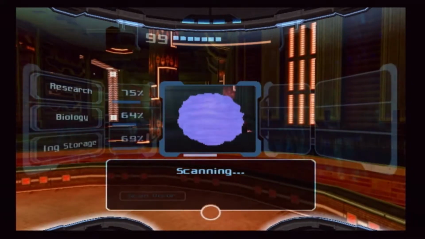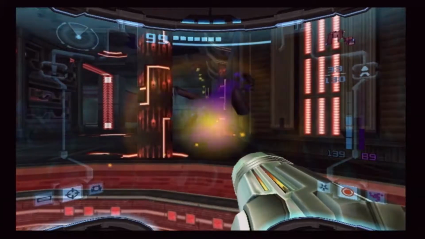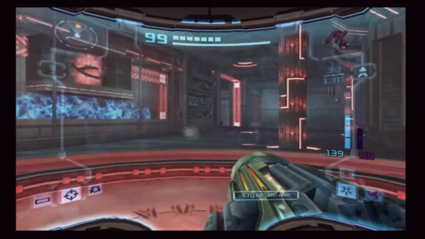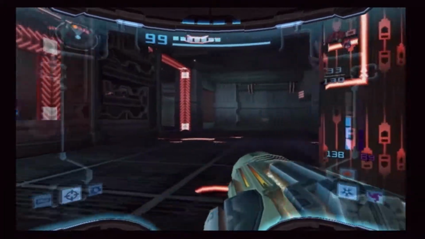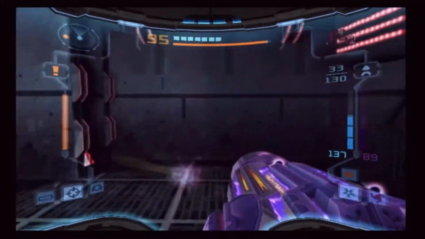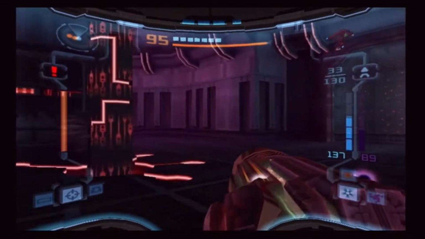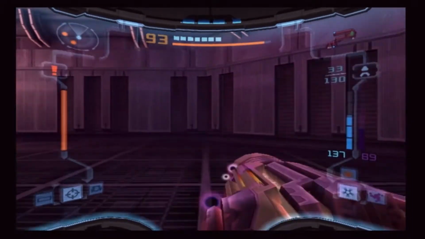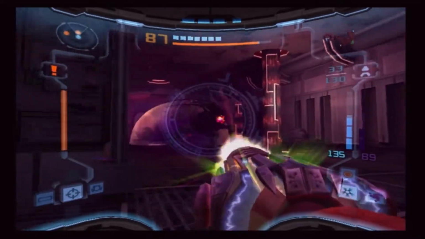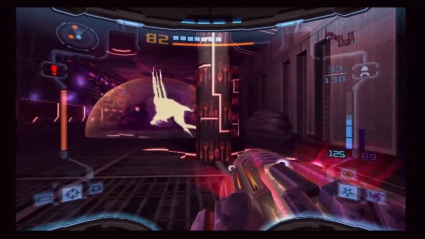Right here, these are Ingworm caches. These are going to be your health and ammo drops in the dark version of the In Hive. These things are super, super helpful. I'm going to supercharge these beacons with the light beam for good reason. Because obviously you can see that there are some in this area that if you're not careful, you will take a lot of damage from. Hi, buddy. Get fried.